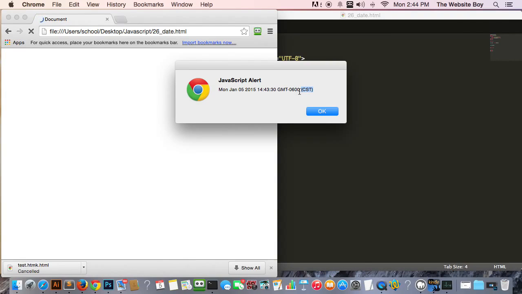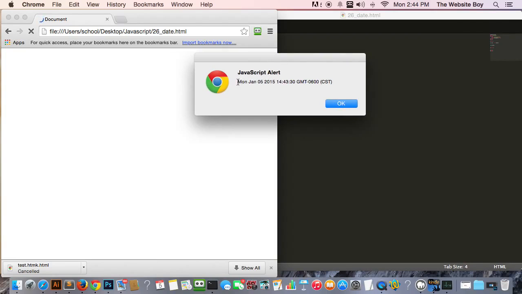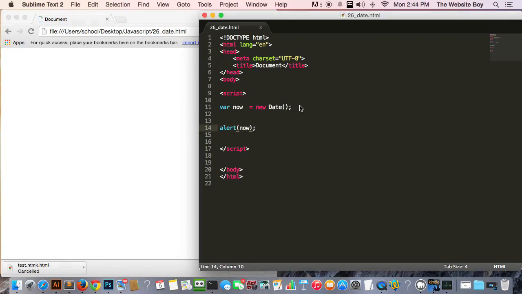Now, in some events we want to extract a certain part of this. We don't want to display this whole thing to the user. This is ugly. This is not something that we want the user to see, right? It doesn't look right. So let's say, for example, I want to extract the day part from here. Now keep in mind that this is not a string, this is an object, so we can use parts of this to do different things. But if you want to convert this to a string, you can.